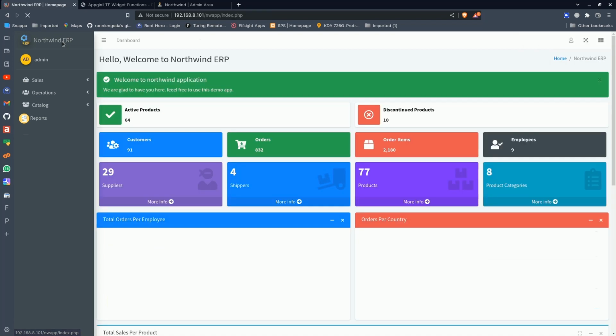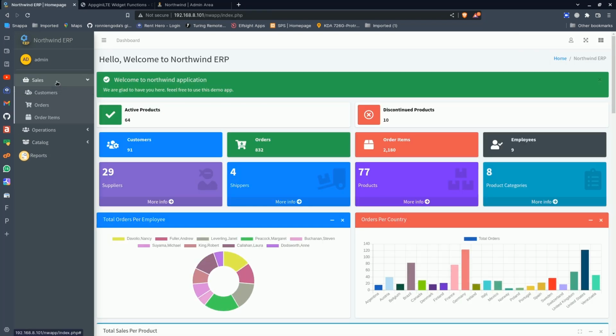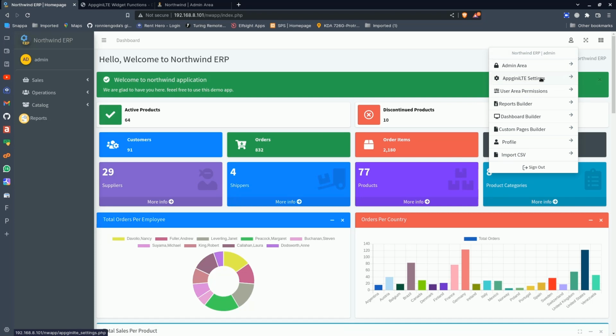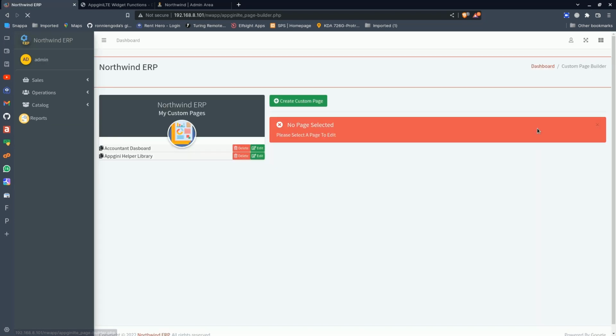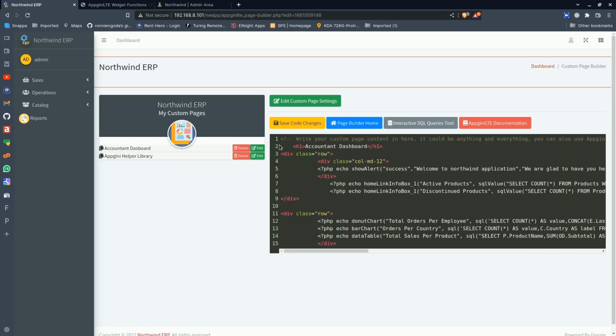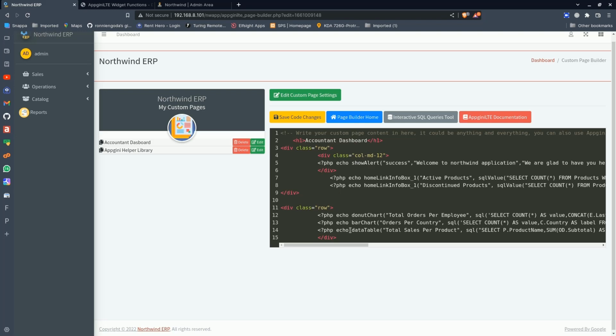that means our custom pages have disappeared. They were here, they have disappeared because we have not enabled them. So you can enable or disable them, but they're still there. Maybe temporarily you don't want them there for some reason. Maybe you want to work on them internally first. You can continue in the custom pages builder, editing your code here. Let's say you don't want to release it yet to people, or for it to be available on the menus for any user. So you can still work on your code for your pages.